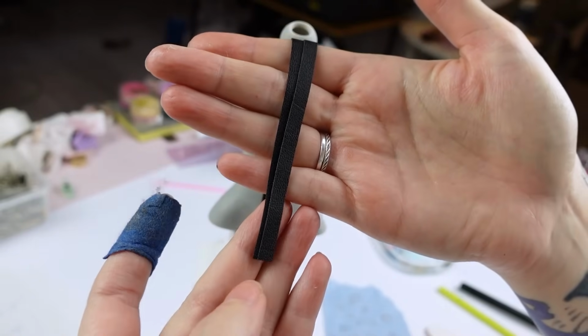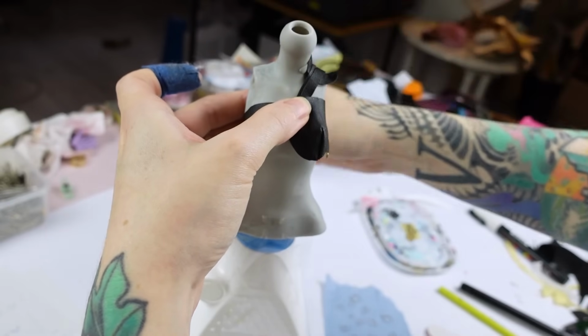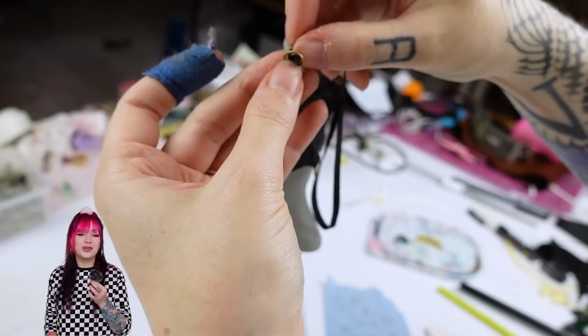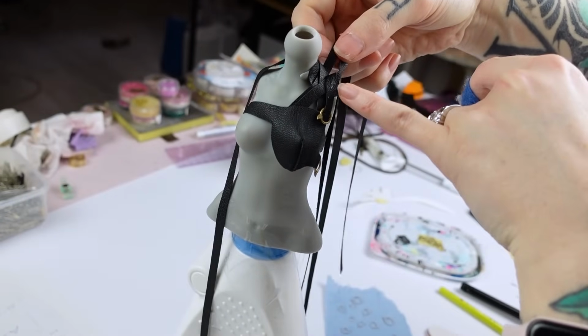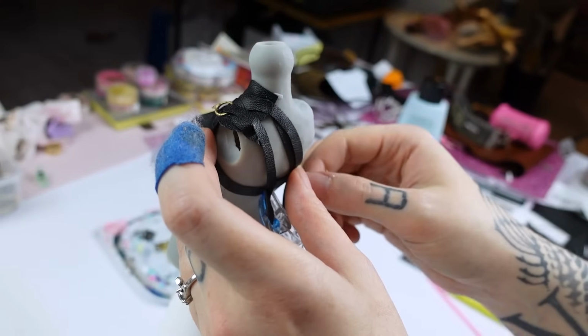And now I just have to basically work along the mapping that Leon did for me and slowly build the top, literally strap by strap. To attach them, I use my beloved Uwu glue. Every now and then, I also have to incorporate some of the little rings that I painted earlier, and then try to braid the straps in the correct layout to really make it look as close to Karlach's original armor as possible.